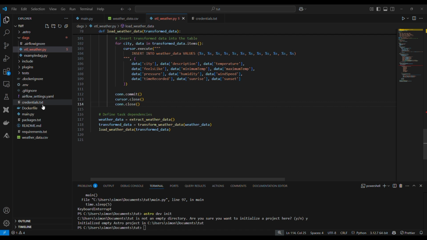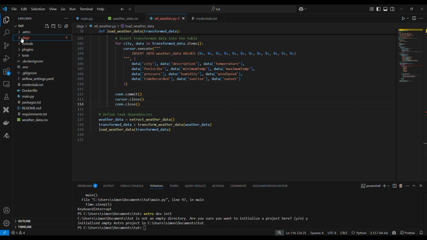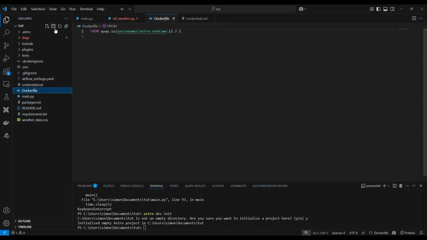Make sure you have Docker in your system. And so we're going to be having another file, and we're going to call it docker-compose.yaml. We already have the Dockerfile.